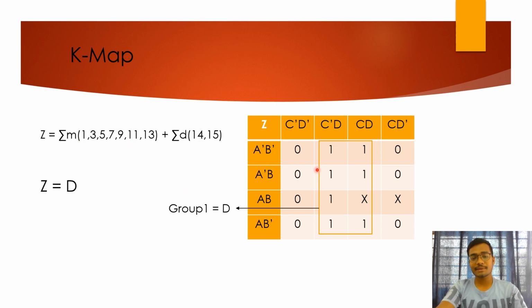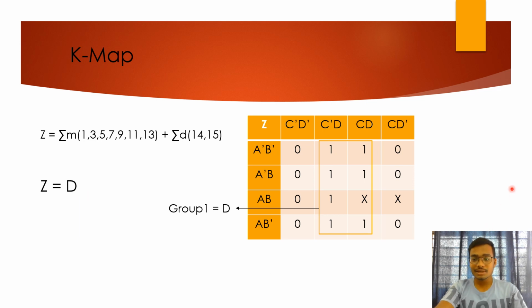These min terms are represented as 1, 3, 5, 7, and then here 9, 11, and then here 13, along with the don't care for 14 and 15. So these 8 things put together form an octal combination. So we will be giving the output as D. The common term is D, and all these 4 combinations put together will be giving 1. 1 into B, that is 1, and D is D. That is the Boolean expression for Z.